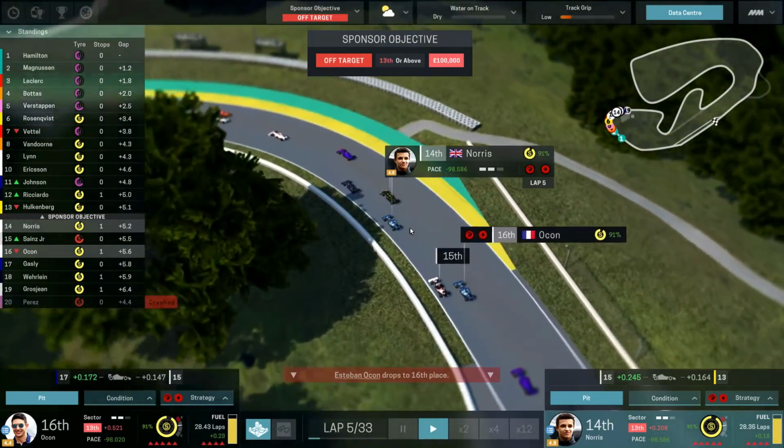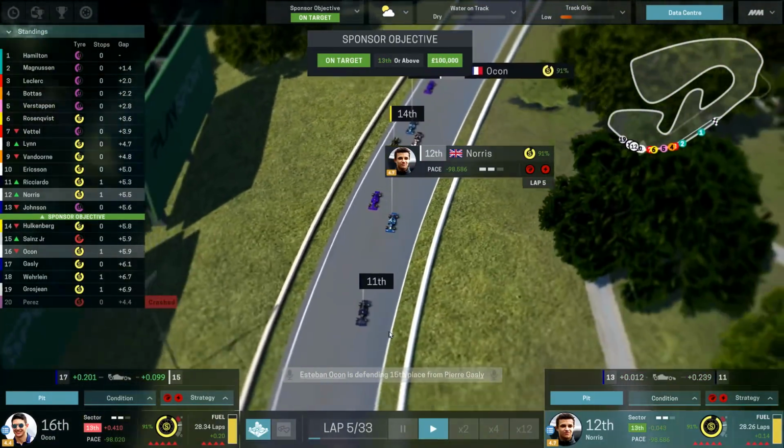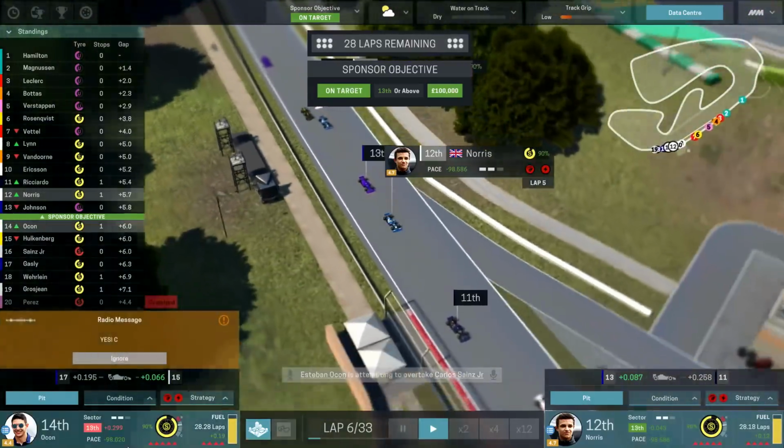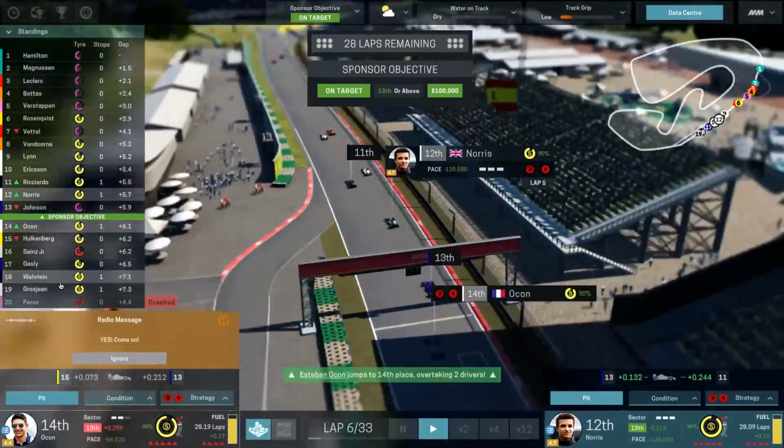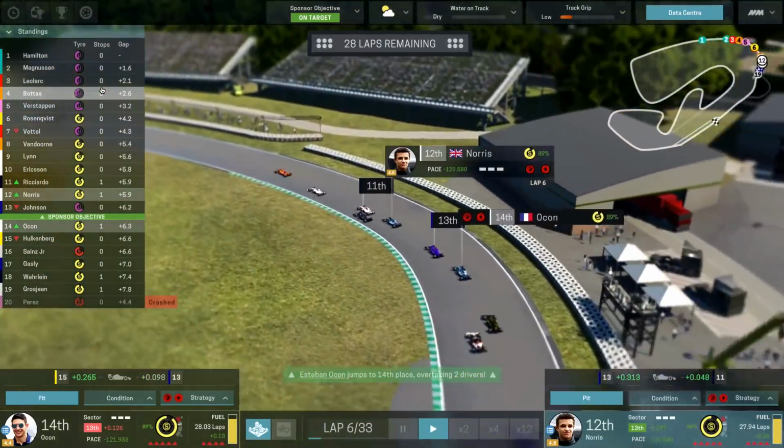Keep flashing up that we're off target, but obviously we're going to be on target once everyone else starts to make their pit stop. We're just going to run as quick as we can. We're up into 12th and 14th now. If we can stay within like a 20-second gap, we've sort of got a free pit stop here.